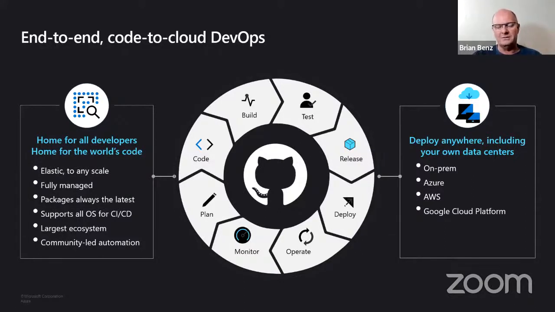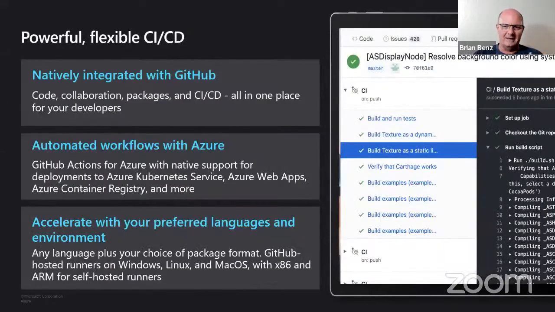If you can think of an action, it's probably out there. And what these GitHub Actions enable is powerful, flexible continuous integration, continuous deployment. So it's natively integrated with GitHub, and there are different options and ways to do that. I'm going to show you a Codespaces option for this. You have automated workflows with Azure. So you can trigger something, for example, if somebody pushes something or merges a pull request, you can automatically trigger a process that does some testing, building, and maybe a deployment as well. And that can be multi-stage and secure because it's integrated with your repo and with the destination, using these things called publish profiles, which I'll show you in a bit as well.